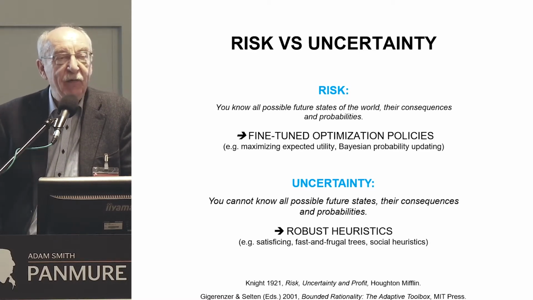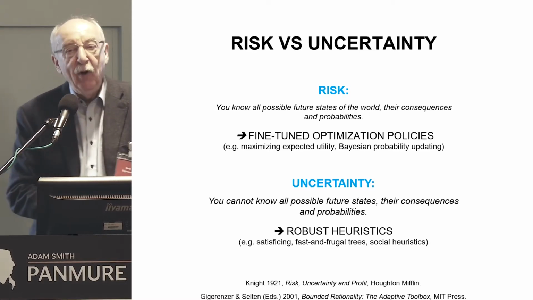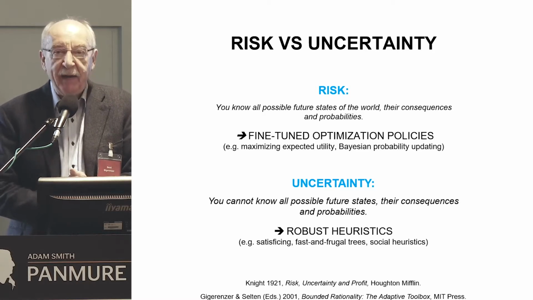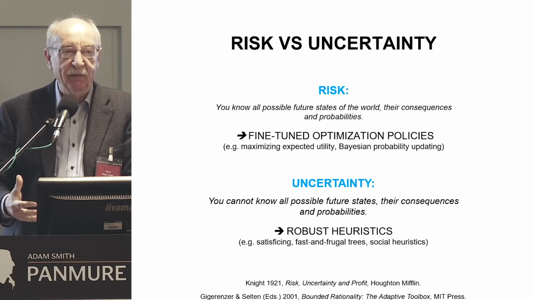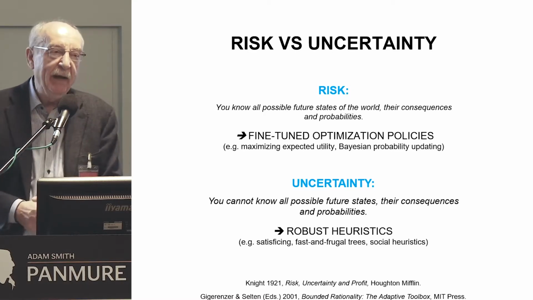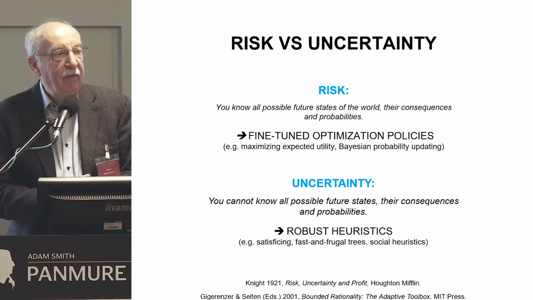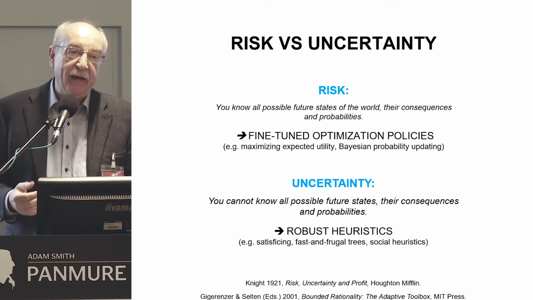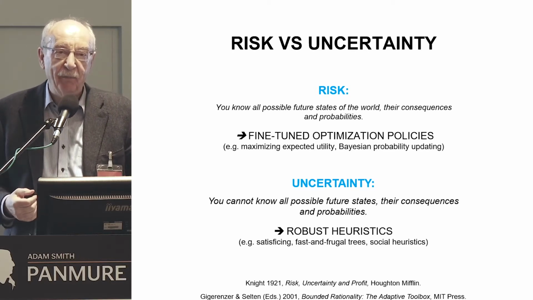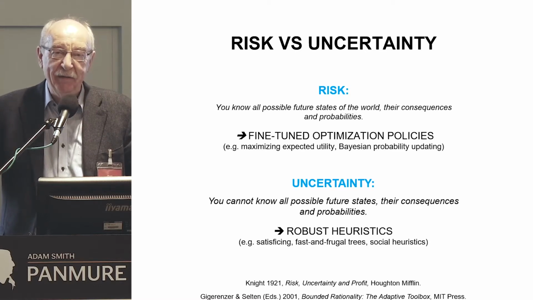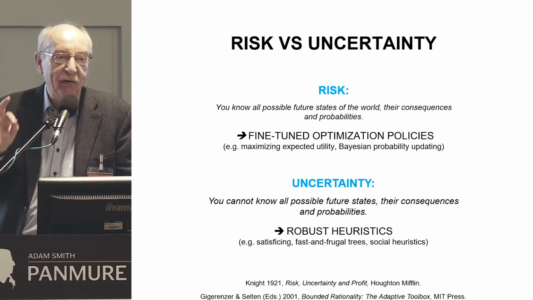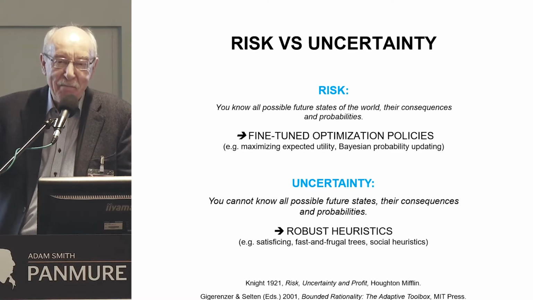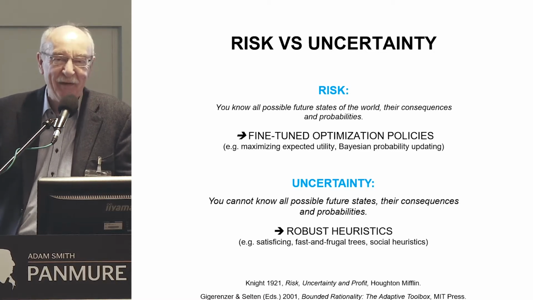In the spring of 2012, Mervyn King asked me to meet Andy Haldane in order to introduce him to the science of heuristics. So Andy and I met, and I gave him examples like, how does a dog catch a frisbee? How does a baseball outfielder catch a fly ball? How did Harry Markowitz invest his own money using a fast and frugal heuristic rather than his optimization model, and so on?